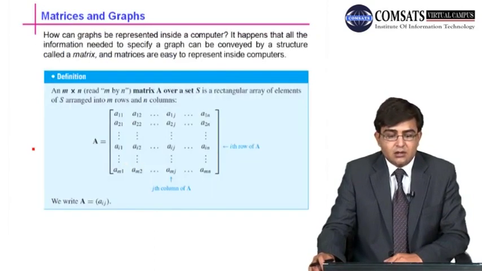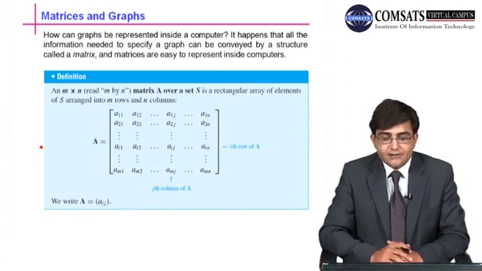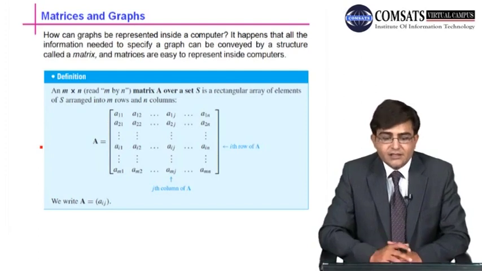So what are matrices? First, I repeat here some definitions of matrices so that you can remind yourself what a matrix is. Basically, how to represent graphs in computers. In a computer we cannot introduce a graph directly and discuss properties and other relations of graphs. To introduce a graph in a computer, we have to translate the graph into matrices. So first of all, we have to know what a matrix is.